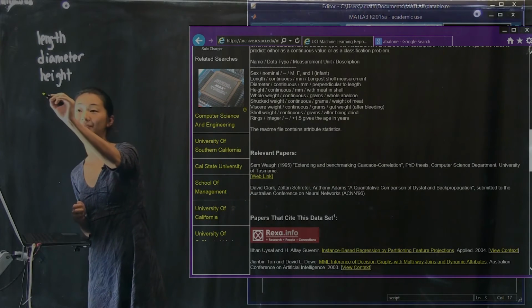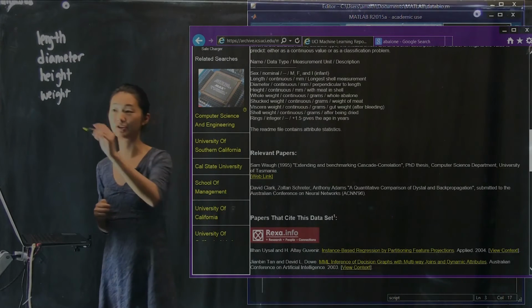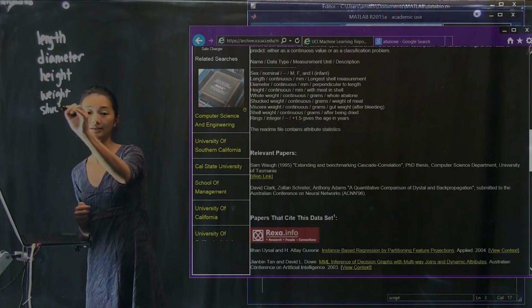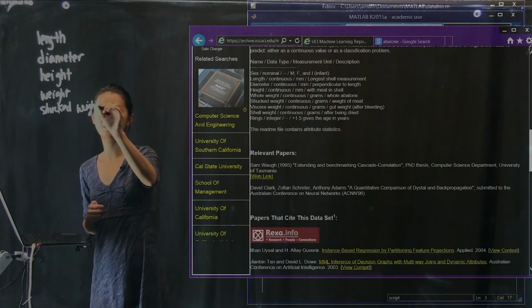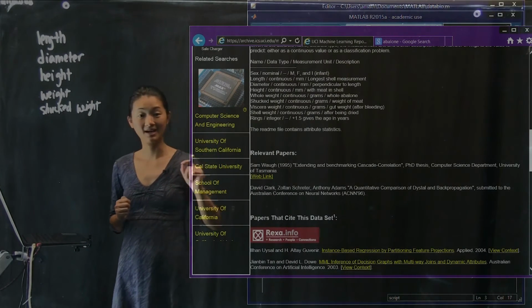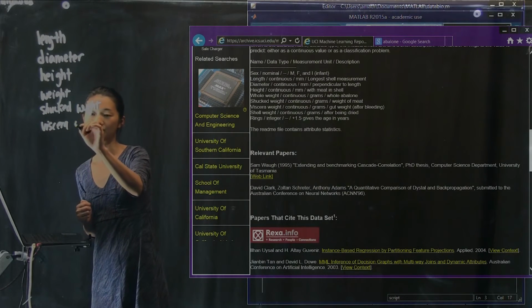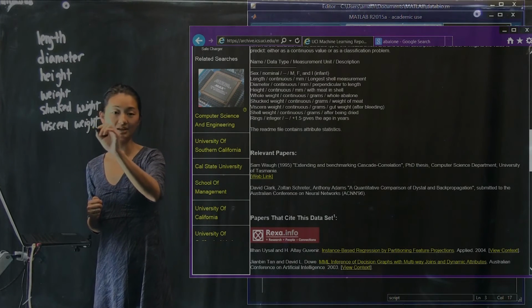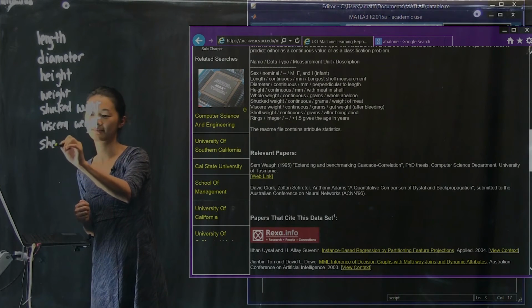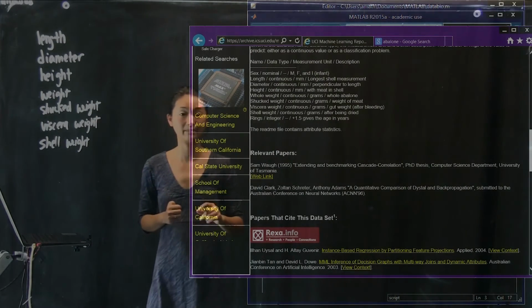And then we have the whole weight, which is the weight of the whole thing. We have the shucked weight, which is the weight of the shell minus the edible part. And we have the viscera weight, which is the edible stuff that we've shucked out of it. And lastly, we have the shell weight, which is the weight of the shell after it had been dried.